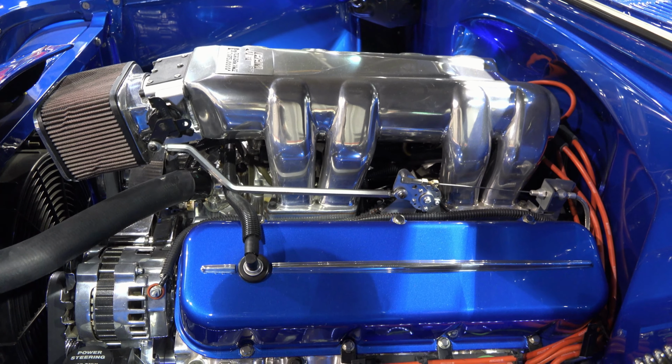Have you taken this car to any other events? Yeah, this car's been to a couple of shows, more local shows. We live in the south suburbs of Chicago, so we've taken it to some local shows, and it's won best award for each show it's been to so far. So it did really well this morning. It got judged this morning here, and I think it got like a 996 out of 1,000 points. So tomorrow should be an award for this car. That's nice. Well, congratulations. Yeah, thank you.